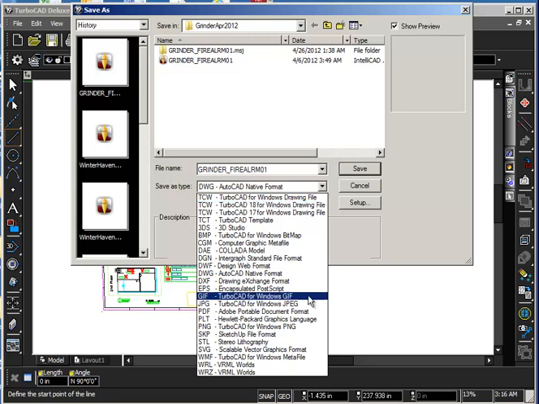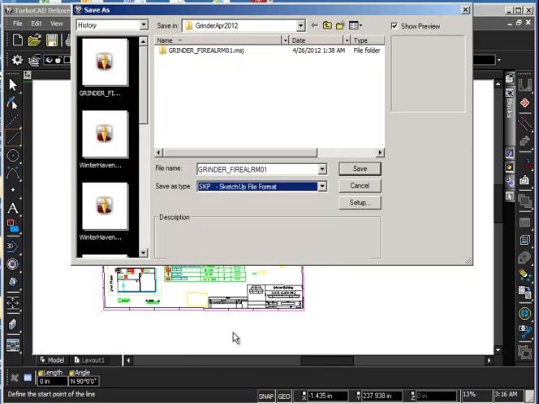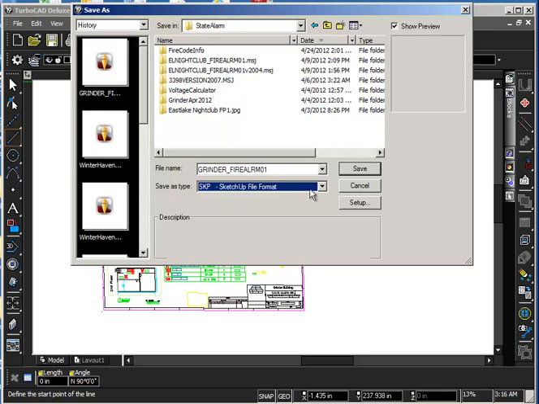But in this particular case, we're going to go into the SketchUp file and create a real quick SketchUp file to show you what it looks like. I will put this right there. And then, of course, I'm going to call it SketchUp. Let's do test.